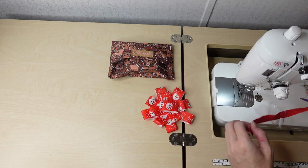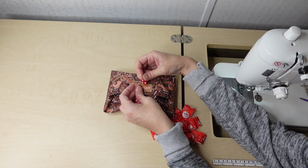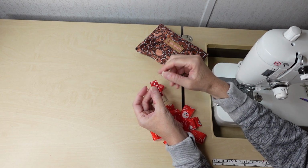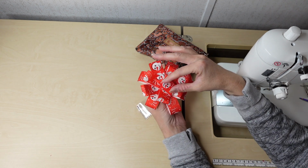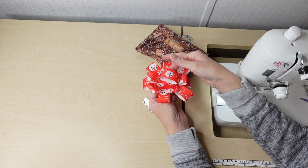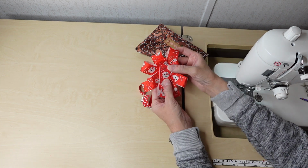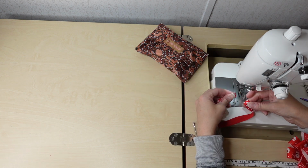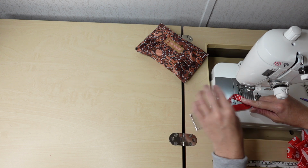But for me, what I'm going to do now is I'm just going to test out to make sure that I have this. Yeah, that's perfect. So I'm going to just overlap this, and then I'm going to put this bow on top of it. Now I'm back and forth. I originally thought I wanted to leave this part lifted up and I was going to sew through here, but I'm kind of debating on sewing it down to have it look more like that. When it lifts up, it comes up a little too high. So I definitely want to make sure I'm just sewing through the 2 overlapping ends. I don't want to sew over this at all.